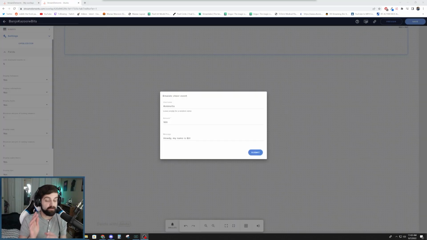So I finally got the page scrolling working. Another quick note, I did have to account for if you don't have a message with your bits. So I just put a message that says like, thanks for the bits if you don't do that. But anyway, scrolling pages was kind of a pain to figure out. It took me a couple nights of just banging my head against the CSS to figure this out. So I'm using CSS animations.